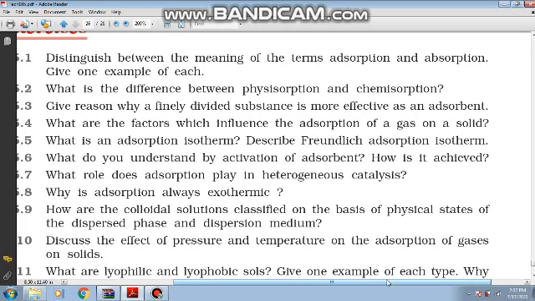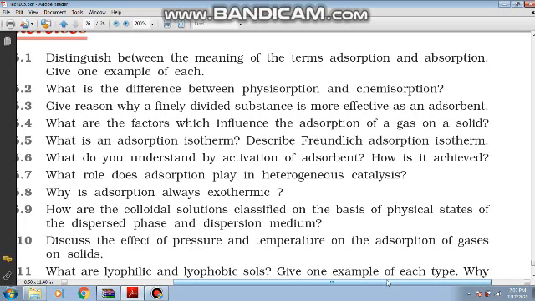So, coming to question number two: difference between physisorption and chemisorption. Children, this question may be asked for 1 mark, may be asked for 2 marks, and may be asked for 3 marks. When it is asked for 1 mark, you will be giving, number one, the definition of physisorption and chemisorption, and number two, you will give the force of attraction between the adsorbent and adsorbate in the two. So I am discussing this question for the 2 marks.